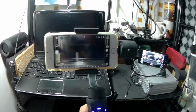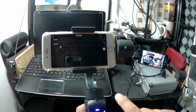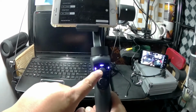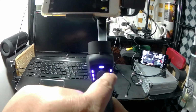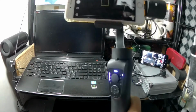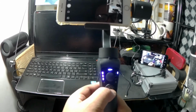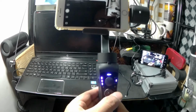Now you can change the settings. Press the settings down, go to the gimbal. You can change the orientation of the joystick. Pwede mong palitan yung move. Yung sa taas, follow. Ibig sabihin, pag tinilt mo yung gimbal, susunod siya. Susunod yung cellphone.